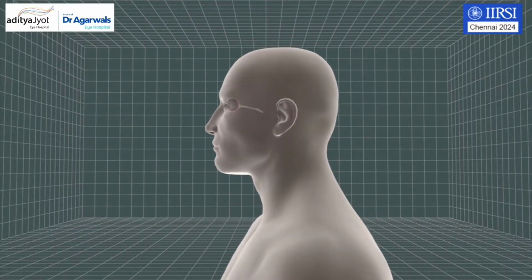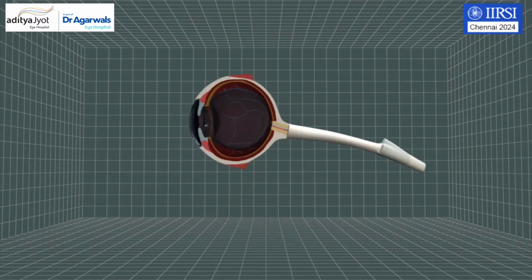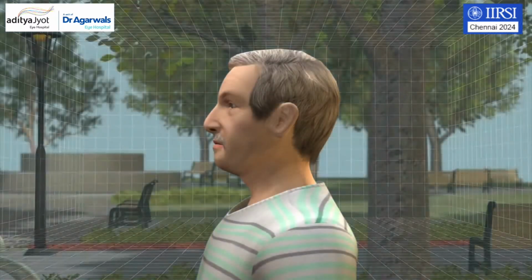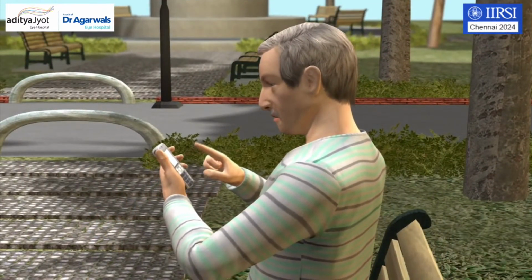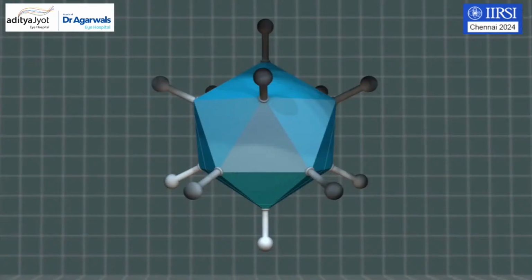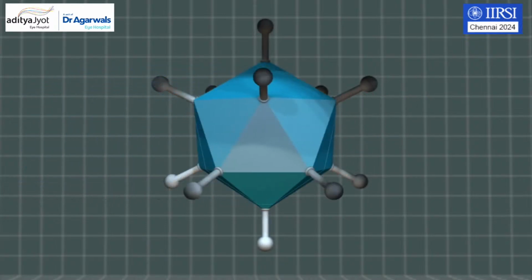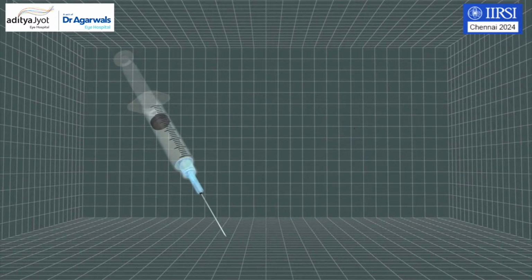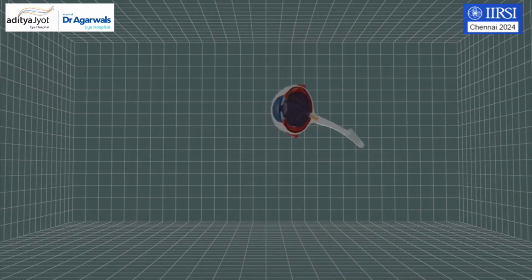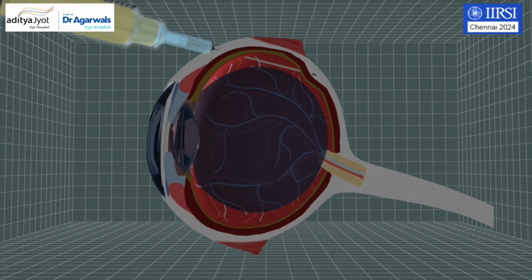Choroideremia is a rare genetic disease in which photoreceptors in the retina and the underlying vascular layer, known as the choroid, degenerate. The degeneration of the retina and choroid begins during childhood and develops into blindness in old age. Choroideremia is caused by a defective CHM gene. In the gene therapy, a functional copy of the gene is inserted into a virus vector. The vector is then used to deliver the gene to the degenerating photoreceptors in the retina.